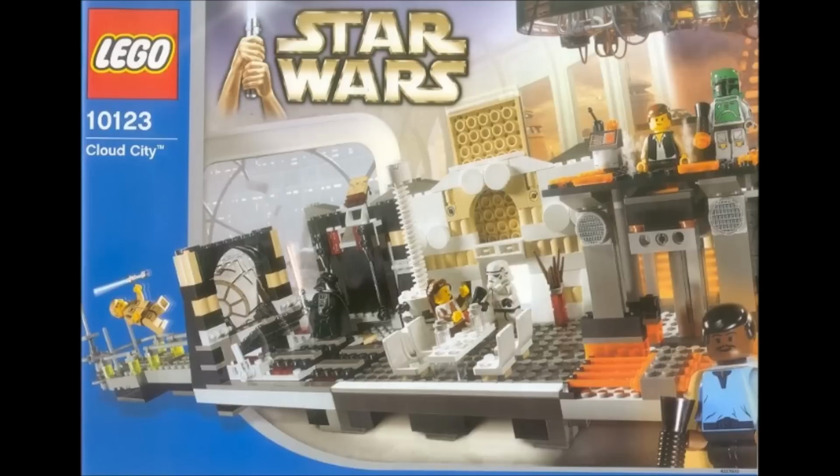Then we got the most amazing Cloud City. Another one I used to look in the catalog and be like, hey, I want that set, Mom, and she would never get it for me. Because back then, it was too expensive, and then when we went back to get it, it was out of stock. $100 and always amazing. Back in the day, I used to drool over this set and never got it. And they never released another Cloud City, and I hope they do in summer 2016, but we'll have to wait and see. Basically it had the carbon freezing chamber, which we're getting a new one of this or next year.